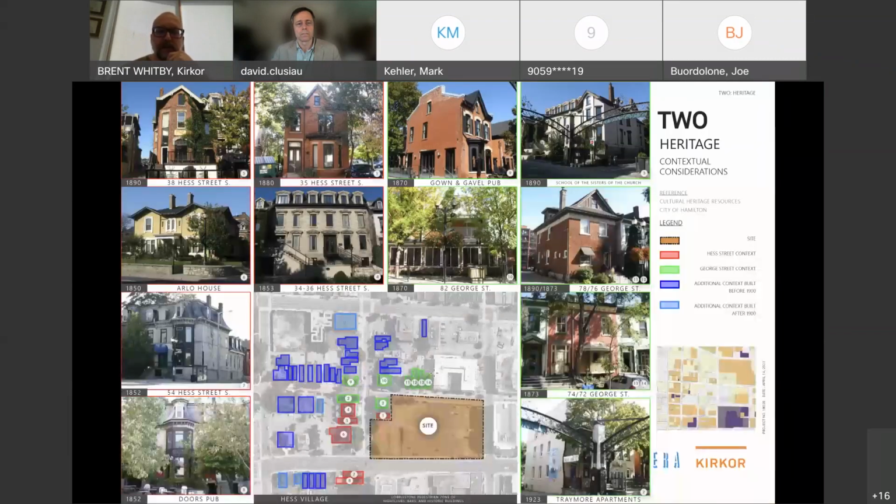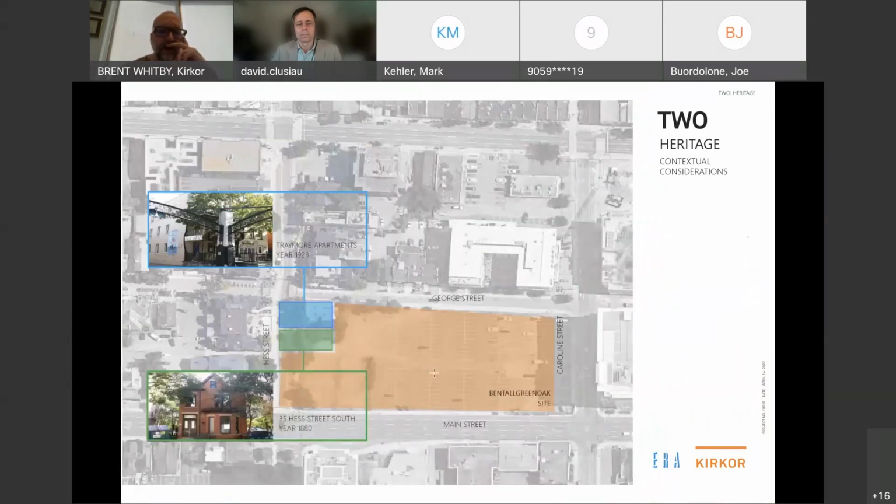One of the main discussions we went into was a detailed analysis of heritage, and we often wonder how heritage applies to tall buildings and complex podiums. But the heritage analysis was about what we can extract from the elements that exist around us. How do we respectfully address 35 Hess Street and the Traymar apartments just on the corner of the site?